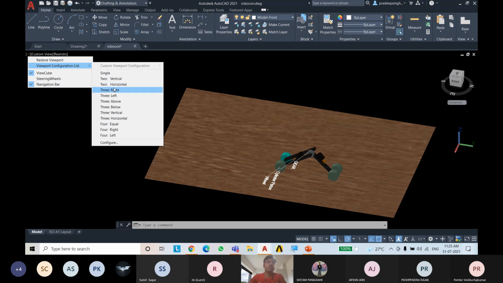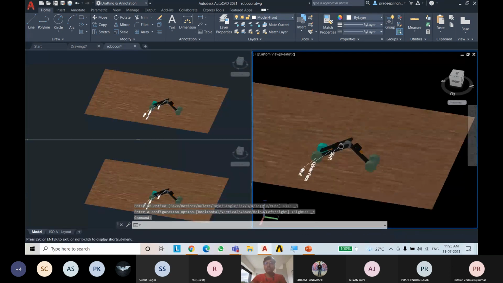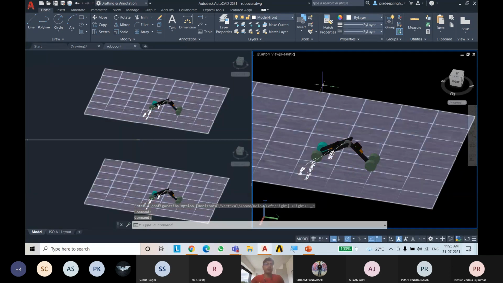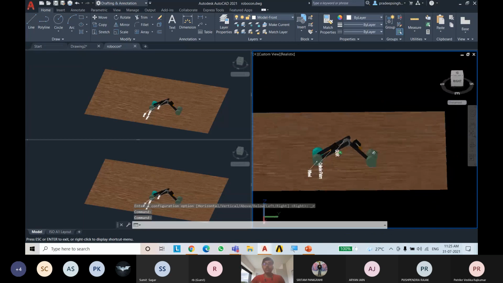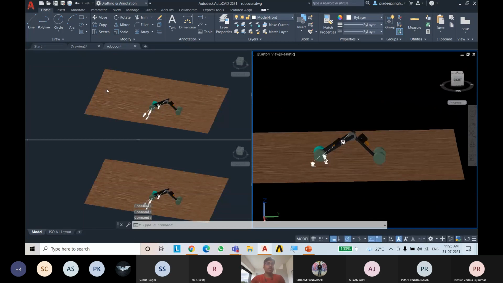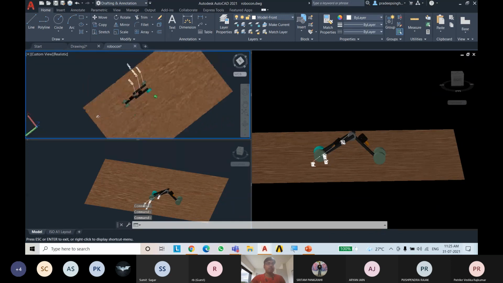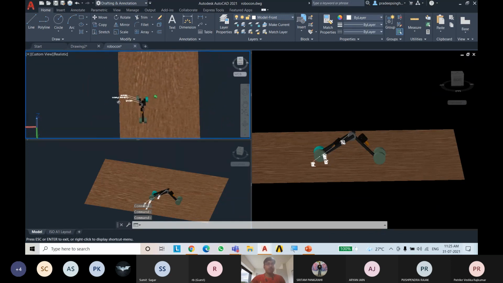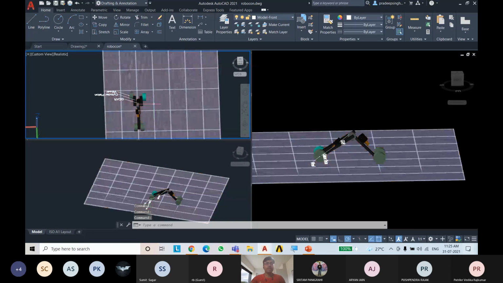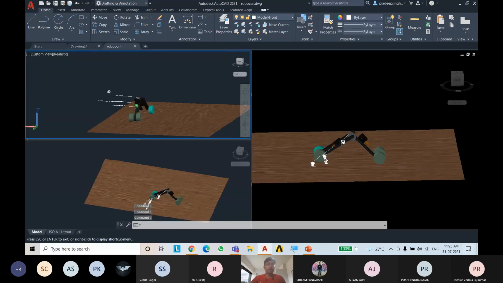Now, when you click on this minus and go to viewport configuration, you can also divide this window into 3 or 4 views. When I select, you can divide this window and pan your objects and edit different things in different views. Like if you want to see the right view, just click on it and drag, or by orbiting it using shift and wheel button, you can orbit it in any direction.